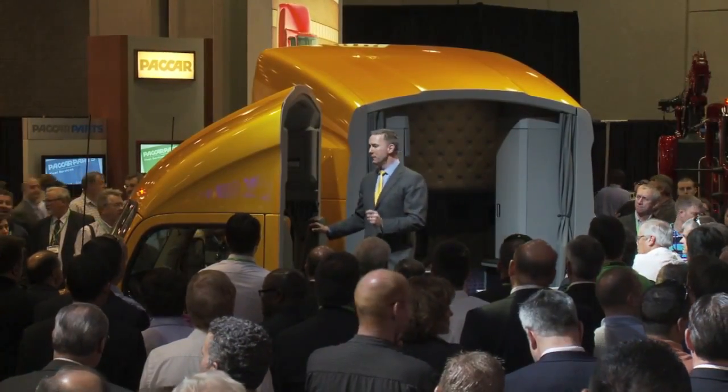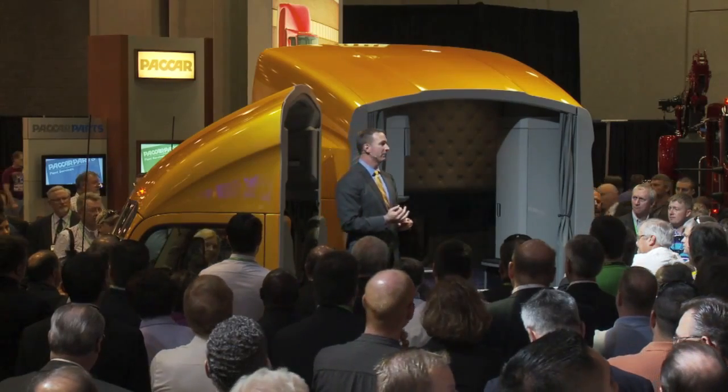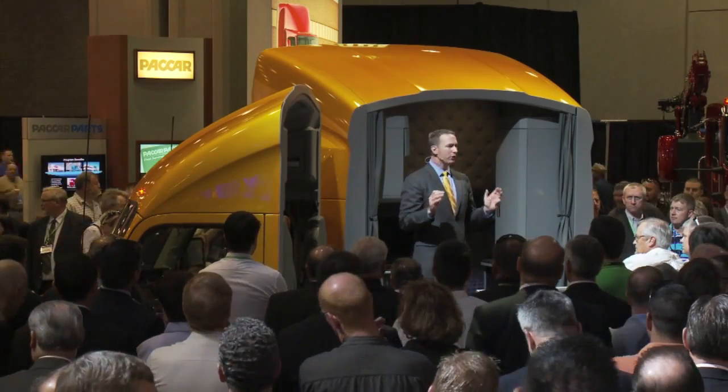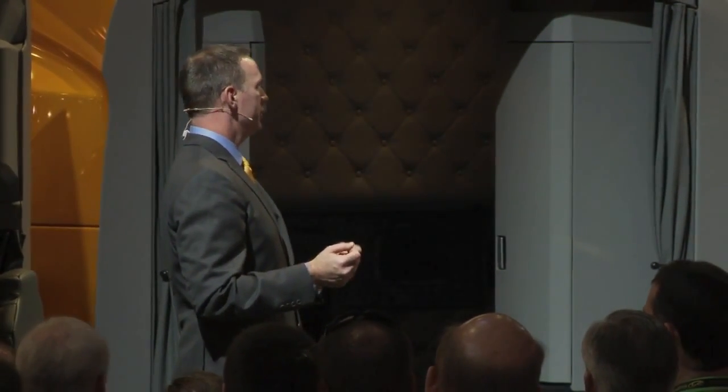Moving back up a little bit to the instrument panel, one of the other things we did and listened to the drivers is they wanted all the gauges that are necessary to operate the truck located right in front of the driver. So all the critical gauges, speedo, tach, but all the air systems gauges, voltage gauges, etc., are all located right in front of the driver. That all fits right there. It's a tilt telescoping steering wheel. That makes it really easy to adjust so that you can have everything working well. And there's a hydraulic clutch, which is going to be beautiful for drivers from a driving effort standpoint.